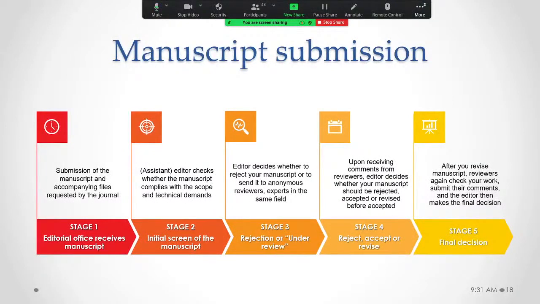For example, they can suggest you do some extra calculations, or explain some parts of your manuscript better. They can, for example, suggest you change the title of your manuscript. Maybe they don't like your title, they think that it could be more informative, etc. There are many things that reviewers can tell you. Trust me, I've seen a lot of comments. In most cases, you will receive rational and good comments. Good in what terms? Good in that they will help you. Those comments from reviewers will eventually help you increase the quality of your manuscript.